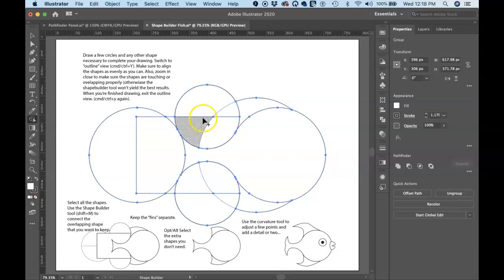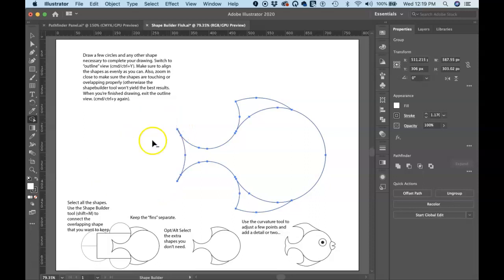And now I've got all these extra bits that I need to remove. So if you want to remove something from a group using the Shape Builder, you hold down the Option or Alt key to remove it. All right, so watch this. You see a little minus sign show up next to your cursor. I'm going to click and drag through these shapes that I want to remove. There you go.